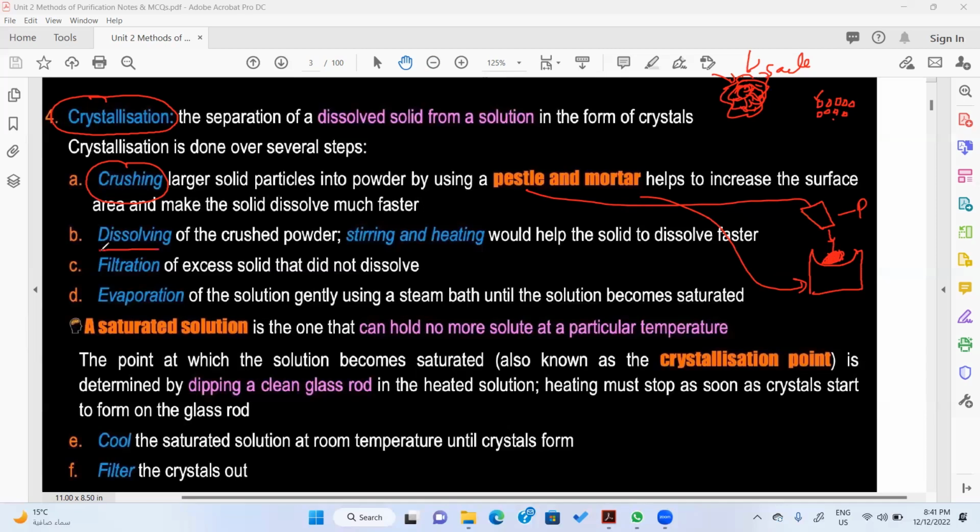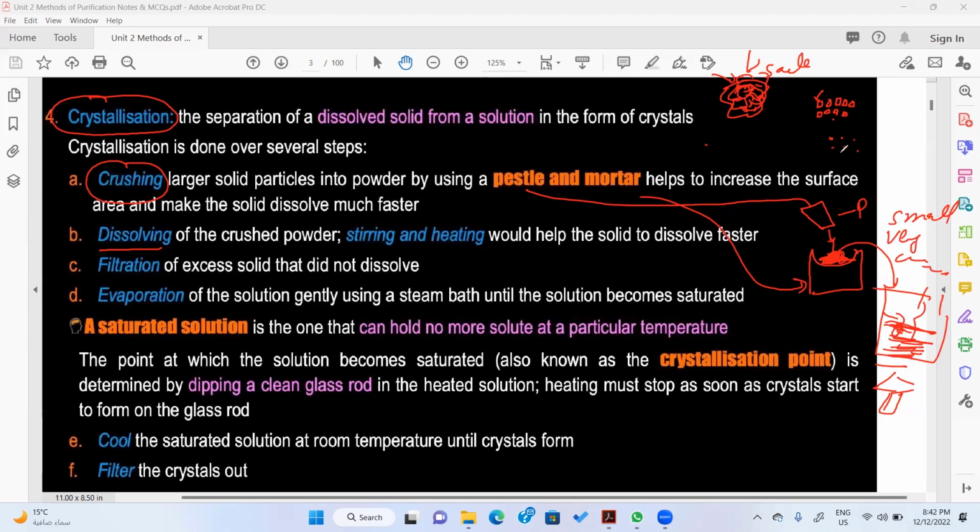Then, second step, you will dissolve it in water. Take water, and whatever powder you get, mix it inside this water. Now the solution is ready. Now you will heat this solution, but don't heat all the water. When a small amount of water is left, stop heating. When you are heating, water will evaporate, but when very little water is left, stop heating. Let it cool down. After that it will become dry. So instead of big pieces, you will find very small crystals. This is a method by which you can get crystals.